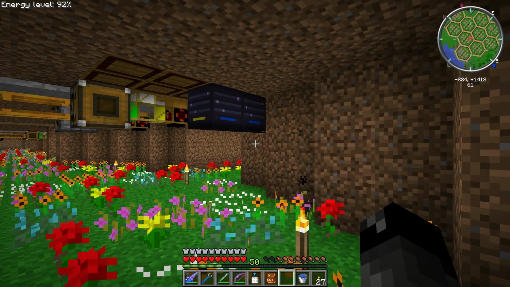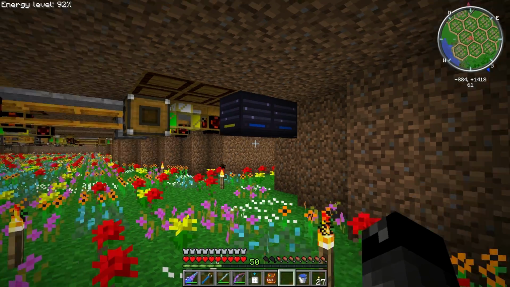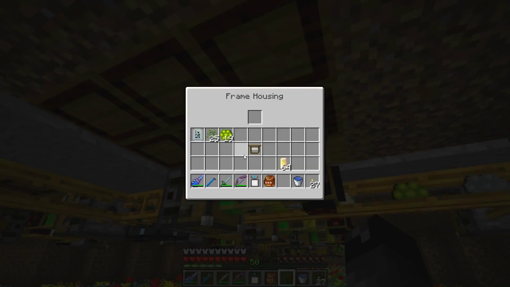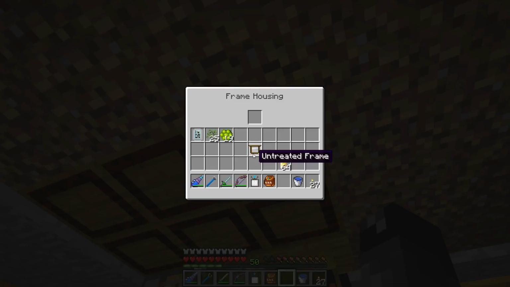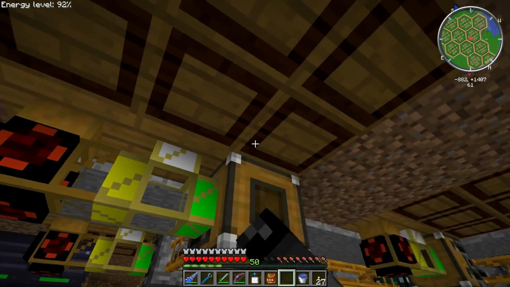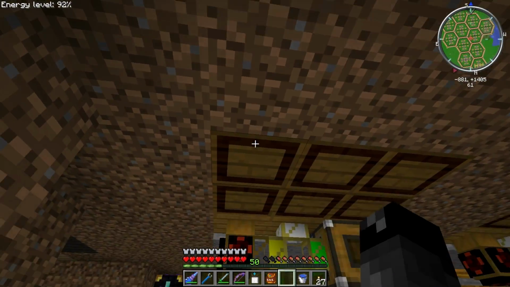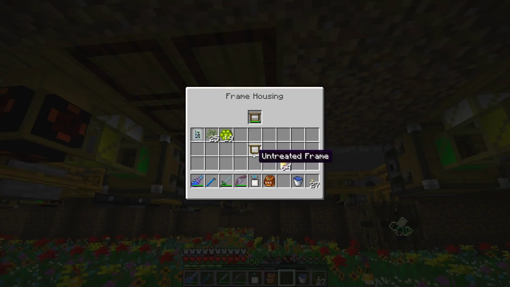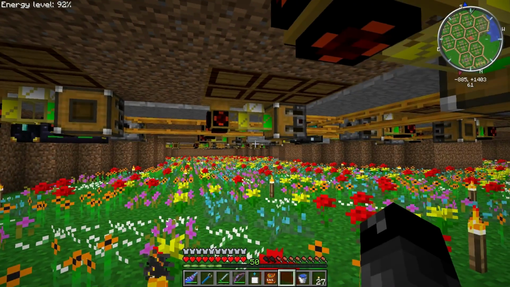But this should be all that we need to do to get frames into these things remotely from our ME network. Where are the rest of these frames? Over here? Yep, this one's got the frames in it now. Awesome. How about these guys? That's got frames. Yep. Okay, so now we should be producing this stuff like crazy.